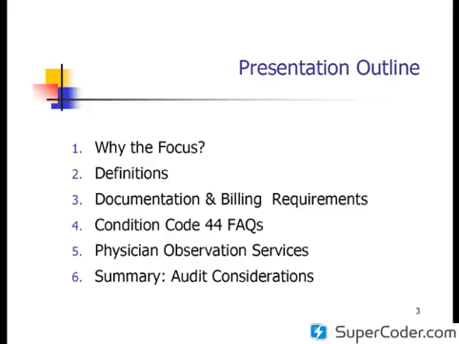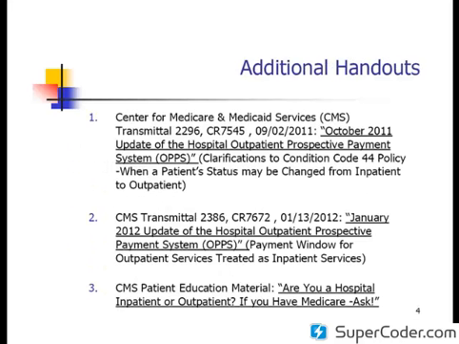Slide number 4 are the handouts that I provided with my presentation today, and the first two are the latest revisions to the Medicare Claims Processing Manual, which is publication 100-4, and it's Chapter 1, and this is the publication where Condition Code 44 regulations are. So I included those so you can see the two latest revisions. If I had given you the manual pages instead, you would not see in red what actually has been revised. That's why I used the transmittals for this.